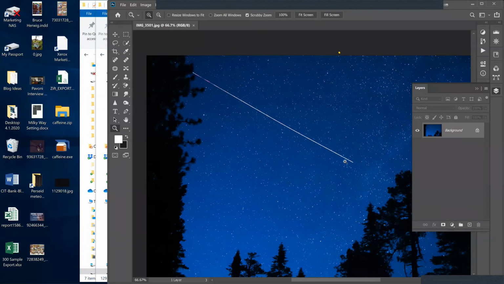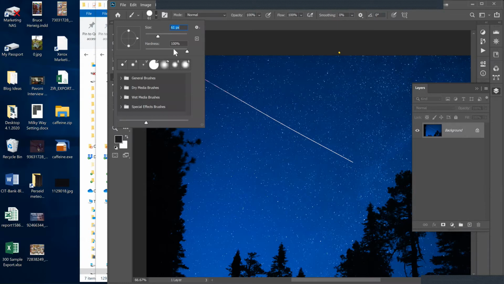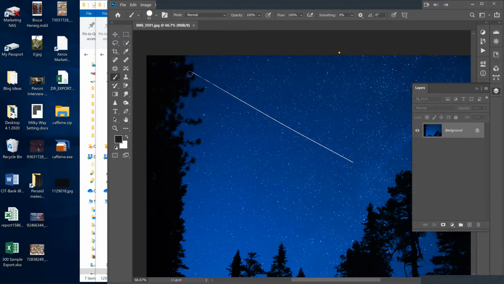Okay. So two ways to go about this. Here's my airplane trail, and I need to remove that. Step one, I could take a black pen, and you don't have to be too picky on how big your black pen is, but I can hit shift there, make sure that I'm actually black, shift, go, and then save the image. And then I can open up the next image and do the same thing. The next image and do the same thing. Save this. So that's one way to do it.